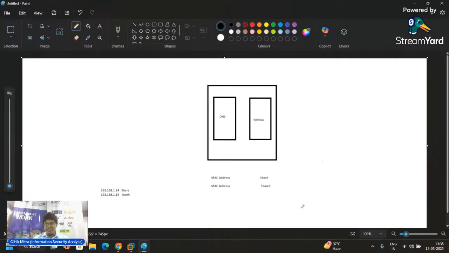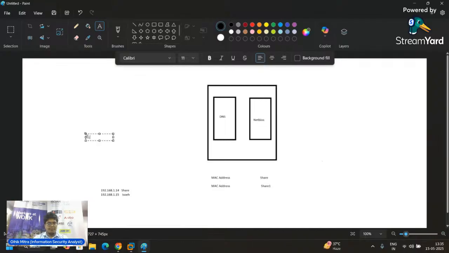Then another service comes in. I am talking about a service, not a server or protocol, whatever you want to say. This particular service is known as LLMNR. The full form of LLMNR is Link Local Multicast Name Resolution.